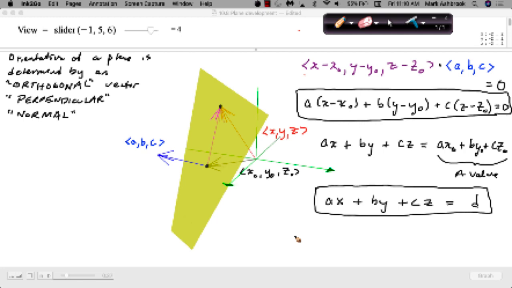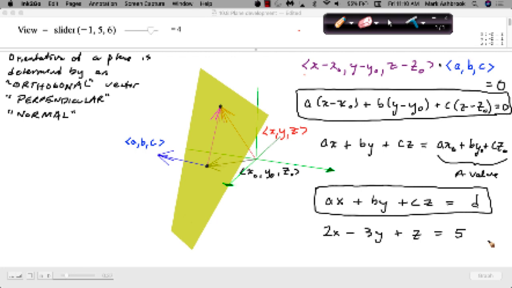Yeah, so you know the coefficients form the normal vector ABC. All right? Now, what if you want to know, by looking at that immediately, do you know a point on the plane? 2x minus 3y plus z equals 5. There's an example of a plane. It's not this yellow one.